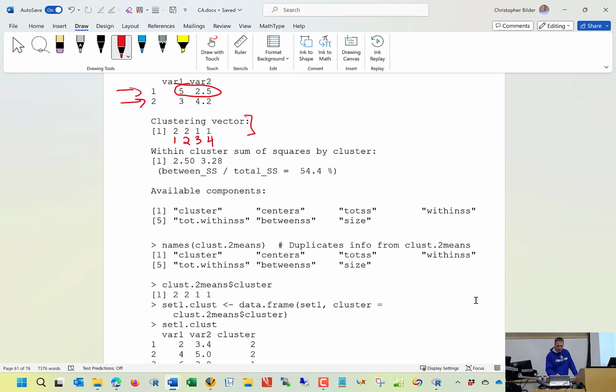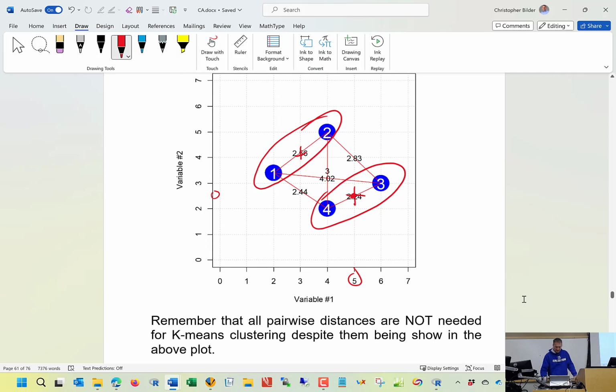So also we have the within cluster sums of squares. So for that first cluster it is 2.5. Well, what does that mean? So this is cluster 1. This is cluster 2. We can see the mean for variable 1 is 5. The actual observation for observation number 4 has a variable 1 value of 4.